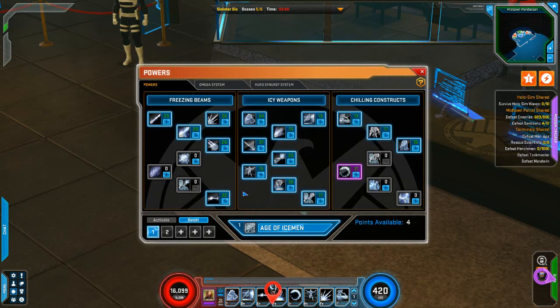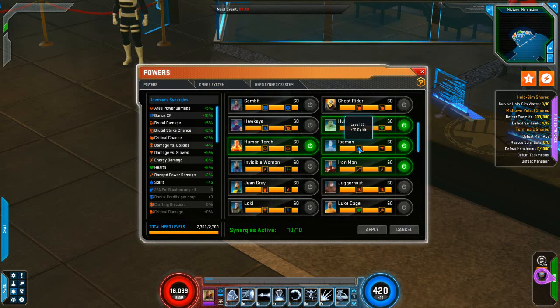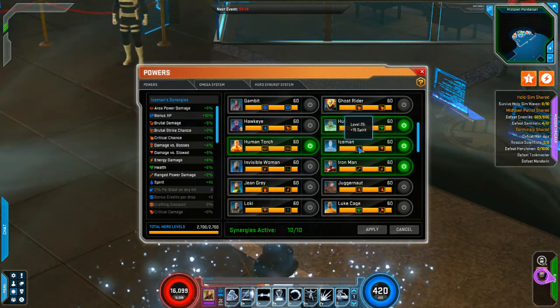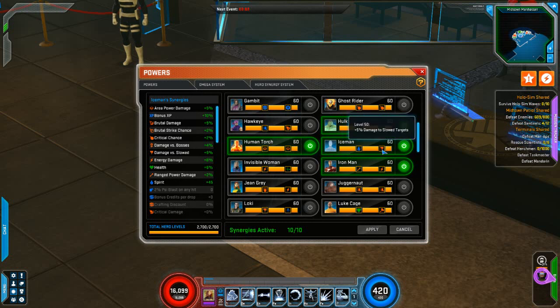But anyways, Iceman, pretty cool. See how I did that? Pretty cool, not too bad. If we look at his synergy, which I'm not sure we actually had done, get some extra spirit, 15 spirit. For a level 25 power, that's okay if you're really starting a new character and you need some extra spirit. And then of course 5% damage versus slowed targets.